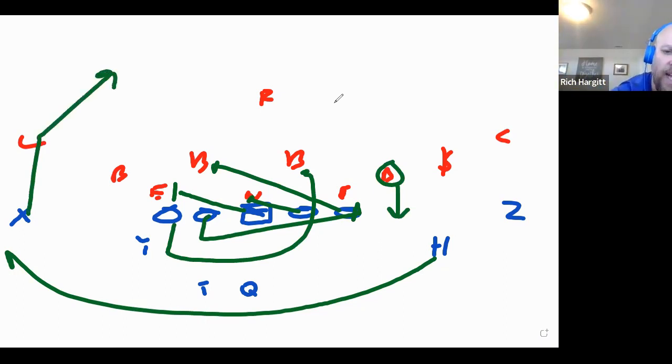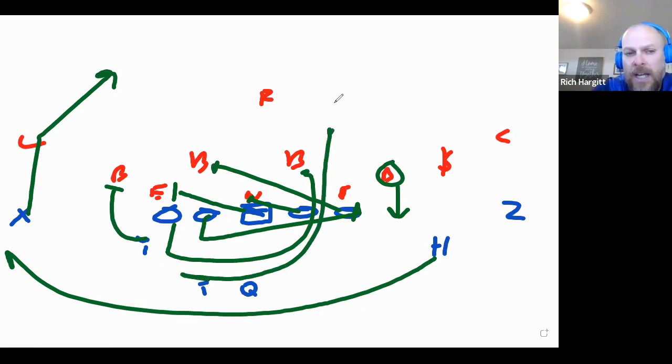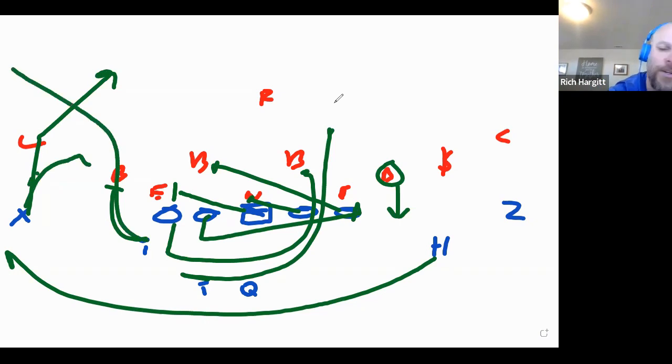Now we can do all kinds of stuff out here. We can arc this guy, and we can block him as well. Now we've got a really easy RPO, because essentially they're a man short. We could also do some stuff where we ran a spot route and took him to the corner. I mean, again, the options are almost limitless on what you can do right there.